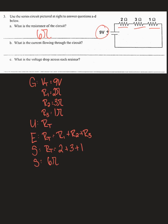Then they want us to find the current flowing through the circuit. If we're looking for I total, again, remember our triangle, we have V at the top, I on the left, R on the right. So the equation, according to my triangle, would be voltage divided by resistance. So I total is equal to total voltage over total resistance. Total voltage we said was 9 volts, and total resistance we said was 6 ohms. So we have to find our answer, 9 divided by 6, and that gives me 1.5.